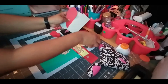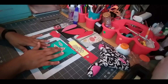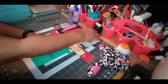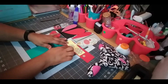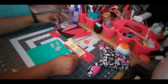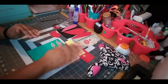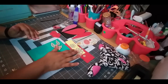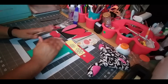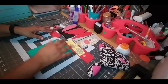With that said, I will be using my Cuttlebug so I can get the leaves out for the flowers. And for this card here, I haven't actually done the flowers, because I wanted you to see how I did the first set, so you have a better knowledge. So I'm going to go through the video cutting up the flowers and the leaves, and I will be basically silent. I am just going to be demonstrating what I will be doing.